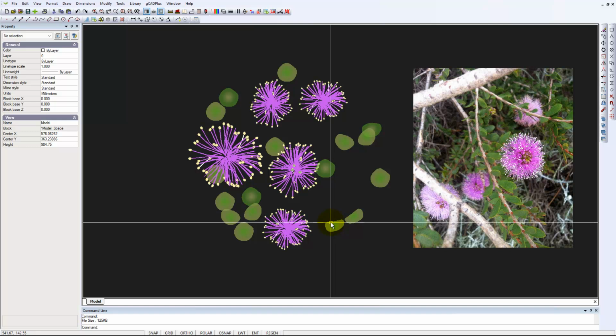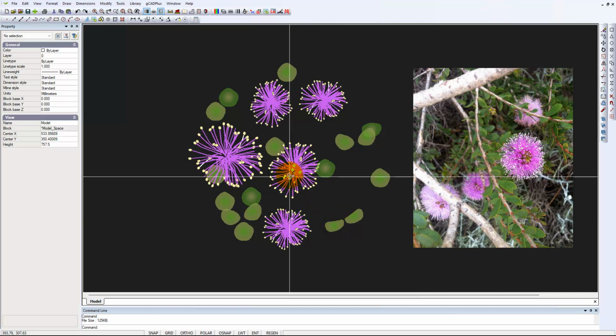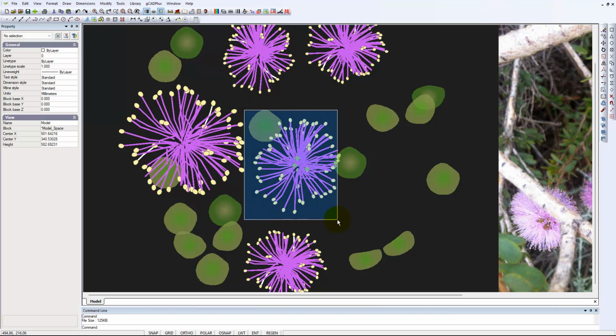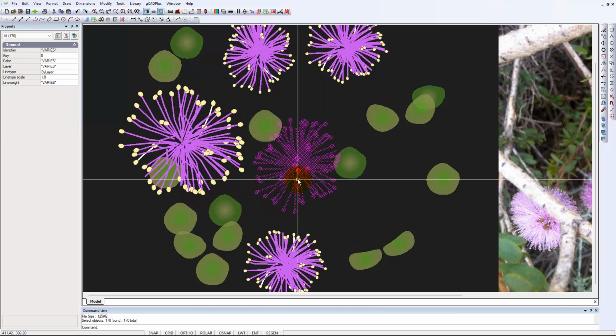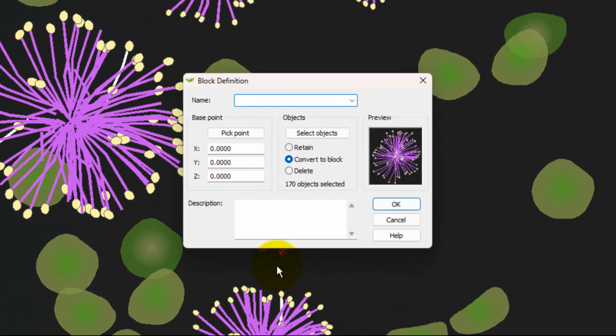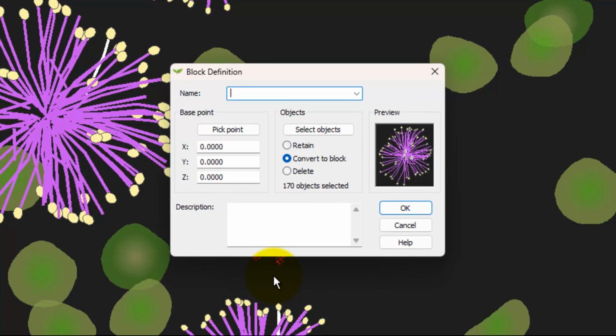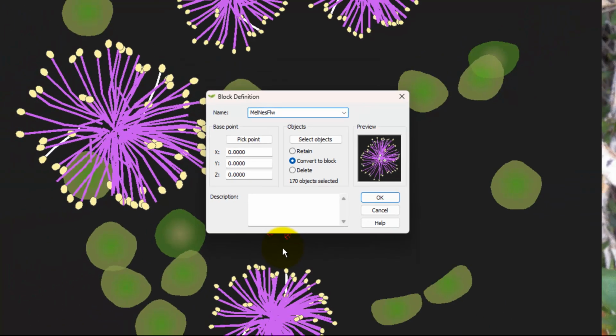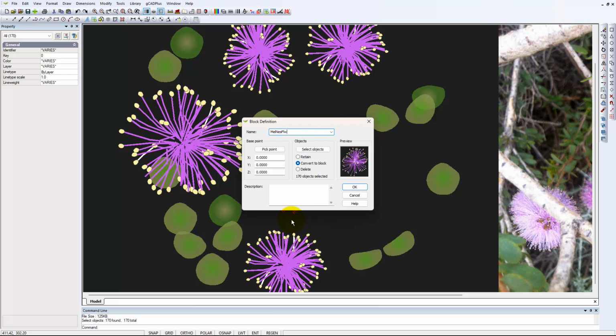So remembering that this is called Melaleuca nesophila, let's take this flower in the centre here, and we'll right click and create a block. We won't call it the name of this drawing, Melaleuca nesophila, but we'll give it a block name that represents it. So we'll just call it Mel, N-E-S, and F-L-W. What I'm trying to do is create a name for this block, which, when we insert the original Melaleuca nesophila block, is going to contain this block. And we don't want to have a circular reference.